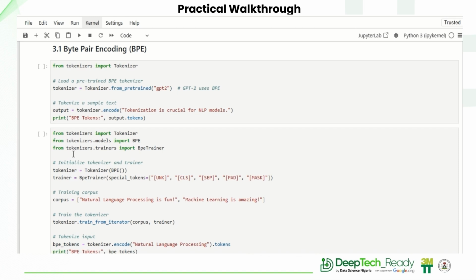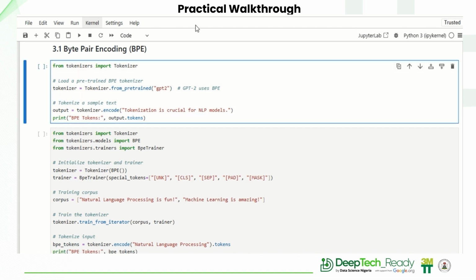So we start by importing Tokenizer, the one with the capital T, from tokenizers. The Tokenizer class is imported from this particular library, which is designed for fast and efficient tokenization in NLP, just like NLTK that we've seen.